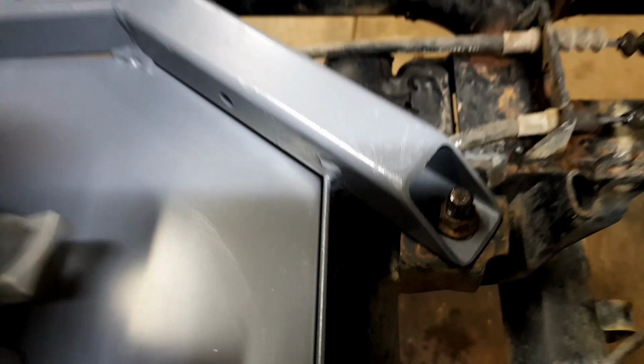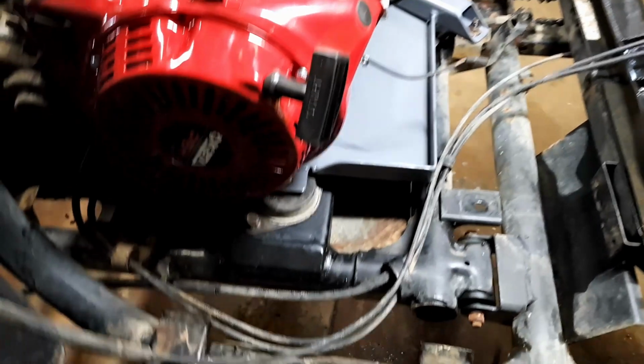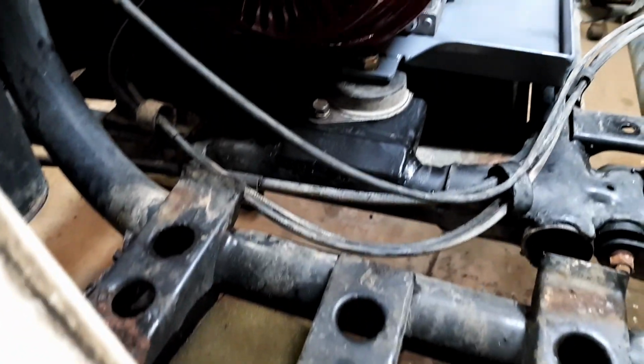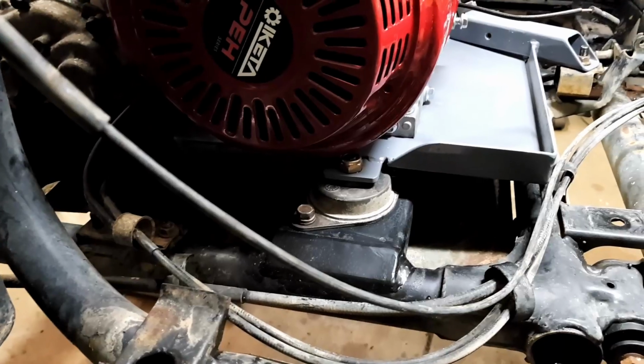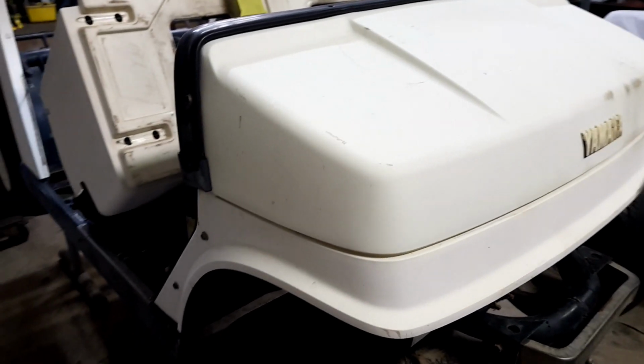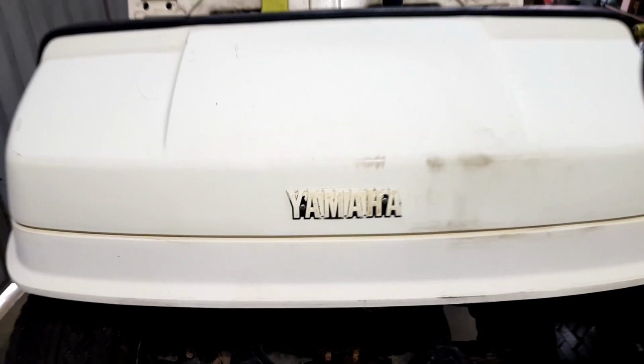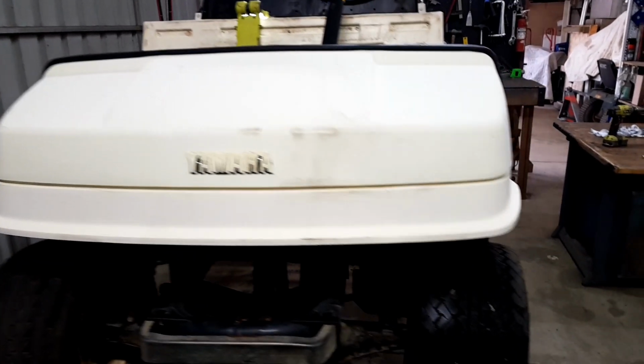You may or may not have seen I was putting Never Seize, like an anti-seize type product, on those bolts, so I don't have a future problem, which would be really nice not to have those issues again, getting them off. They weren't too bad, just any longer than they probably would have been. The old body came up pretty good with the water blast, finally. A couple of marks. I knocked the paint out of, that's all meant to be black in between there, and there's still some bits in there. Not sure what I can do with that, but it looks pretty tidy now.